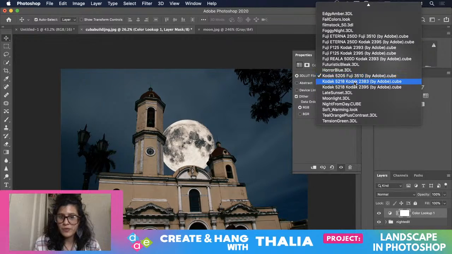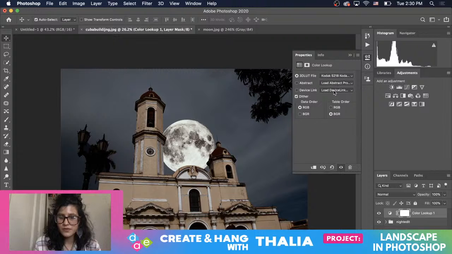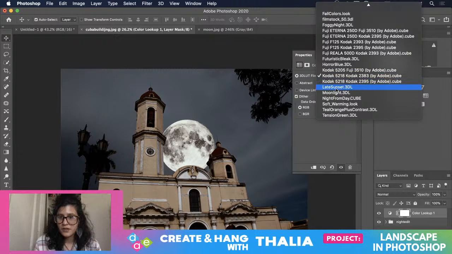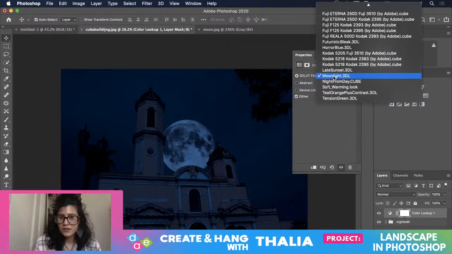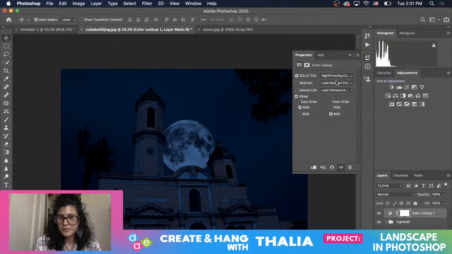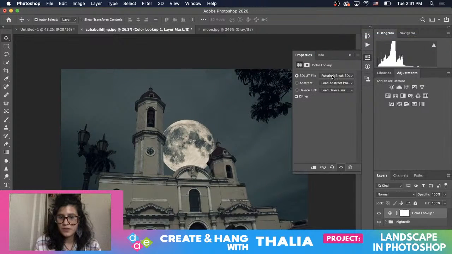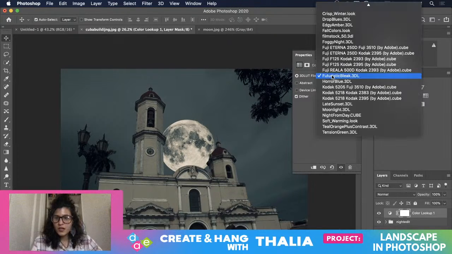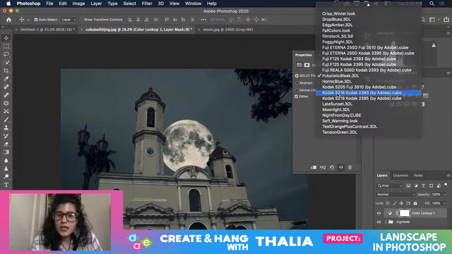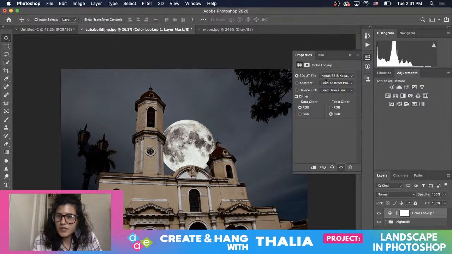This is like my favorite one that I always reuse. That kind of looks cool. I'm stuck between this one and, was it that one or this one?